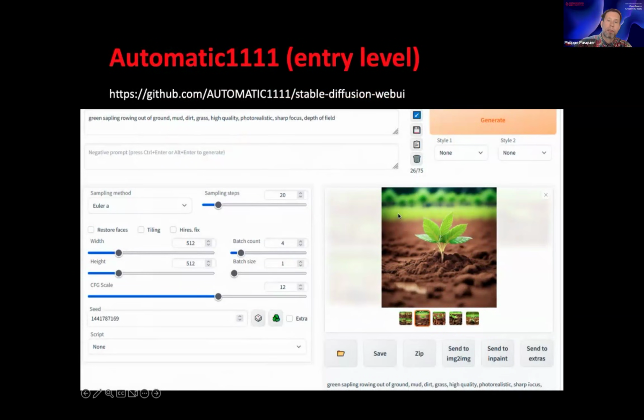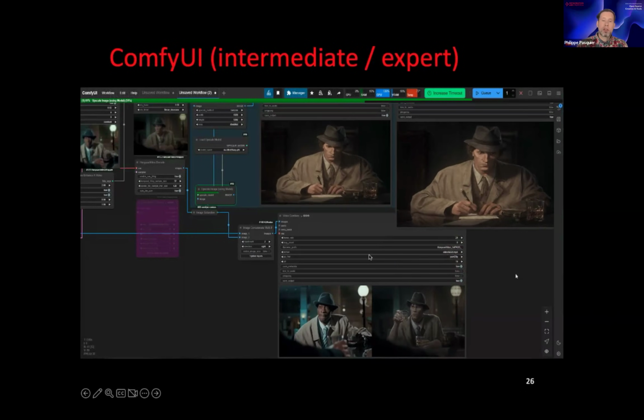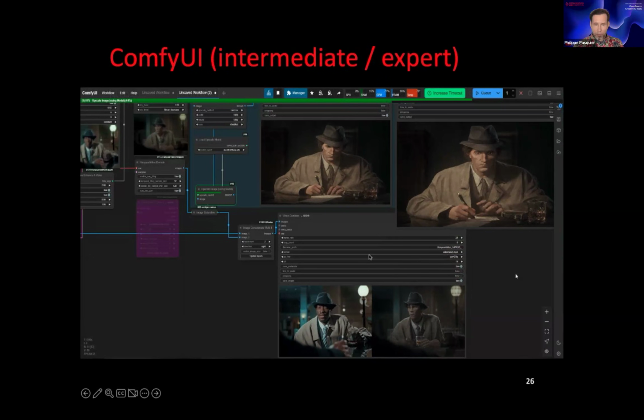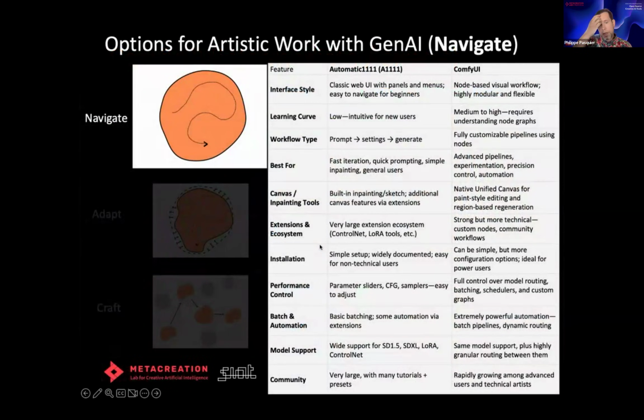So that has a graphic interface, and I recommend it if you're a beginner in visual generation. It's a good place to start. If you're more intermediate or expert, you know MaxMSP, you know a little bit how to program with objects, things like that, or maybe Touch Designer, then Comfy UI is a great tool. And here I had a slide, we'll share our slides where the two are compared.